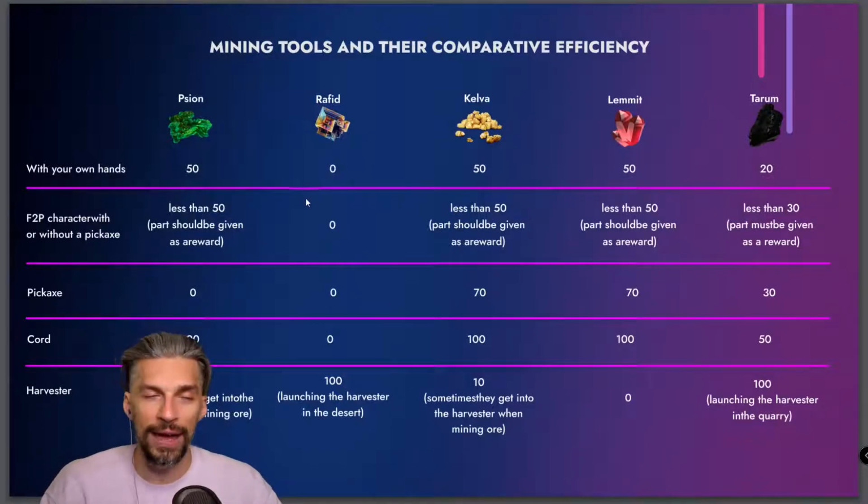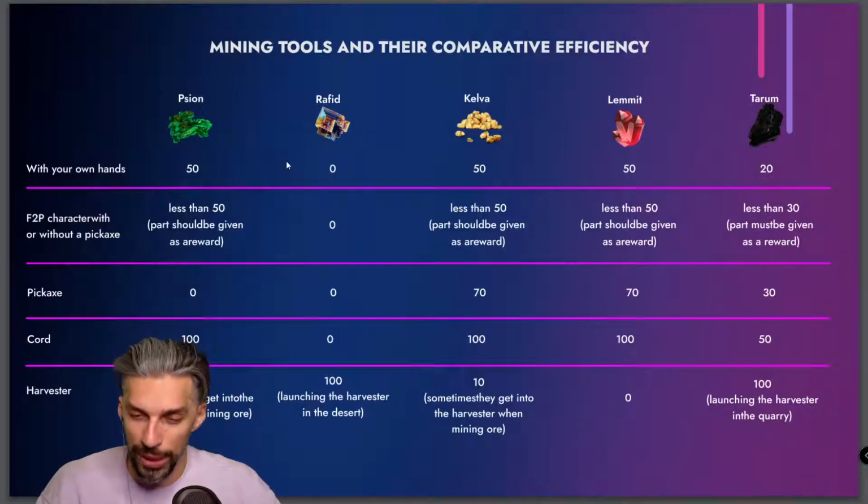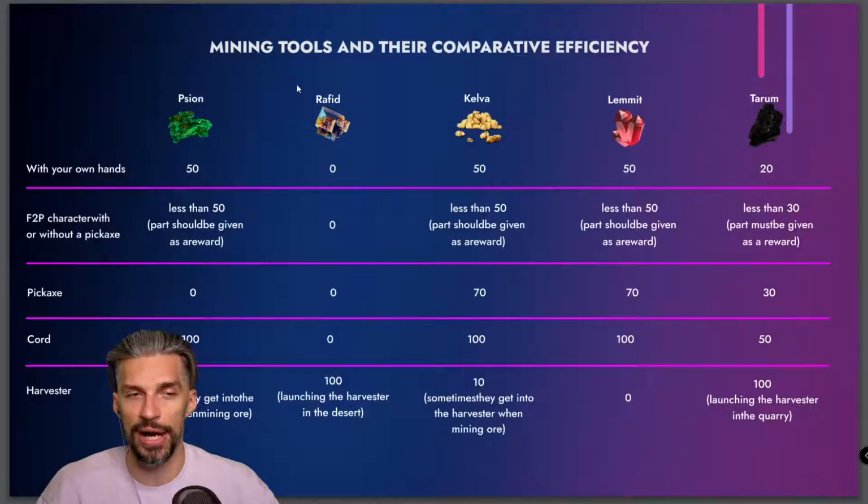Now, the fact that it can only be harvested slowly, and the only way to get it is using the harvester in the desert, means that it will be in high demand and probably have a high price. The question is how useful it will be, like how much demand there will be for this one. All right, but overall, we know a little bit more about Refit right now.